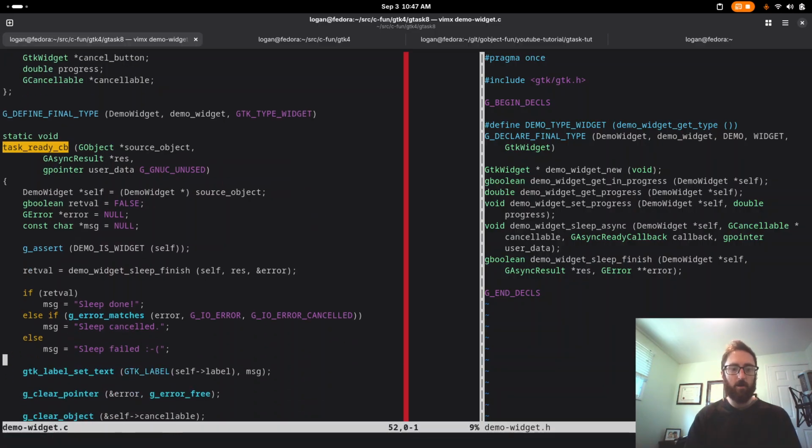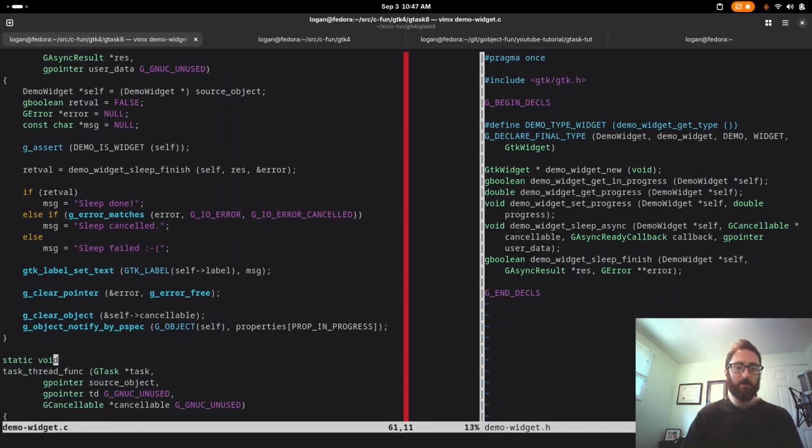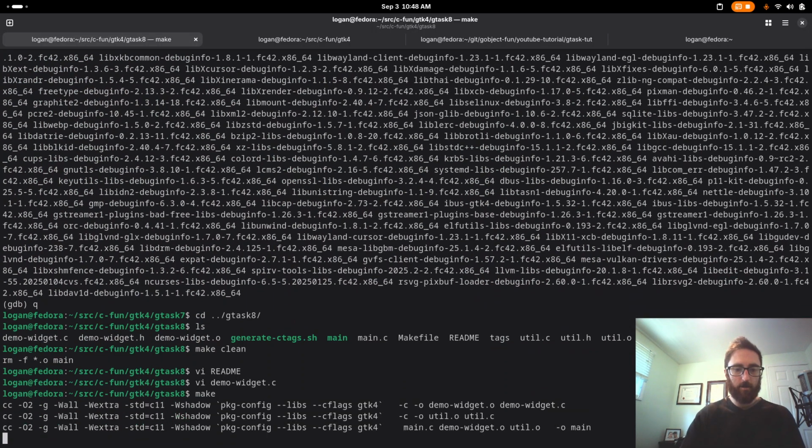But in the task ready callback, instead of grabbing the information from the GTask itself, we just simply call the finish function, which is more of an idiomatic GLib2 style function, and then we handle everything the same way that we did before. And the finish function, all it does is it calls the propagate boolean and passes it along the error pointer as required. So just a refactoring, really. Nothing really has substantively changed, but let's just make sure that it works.